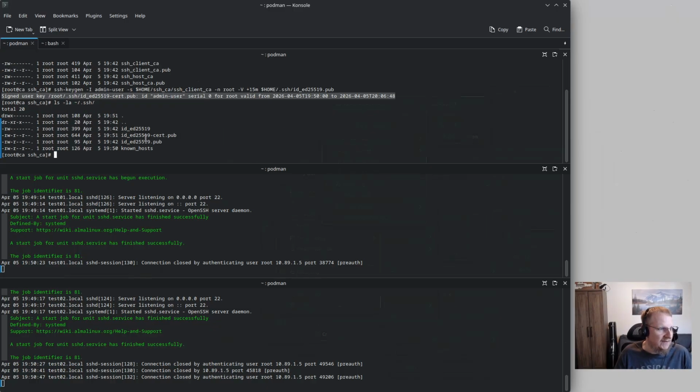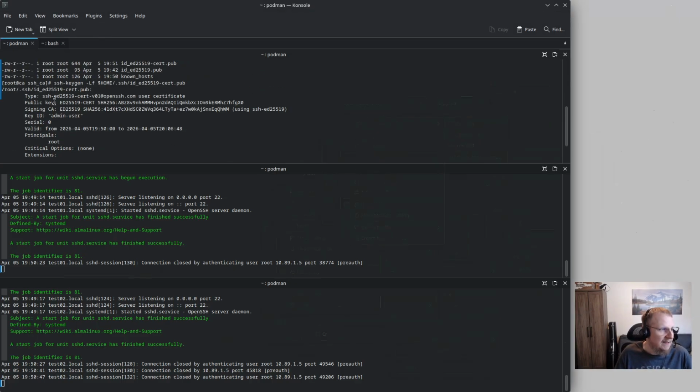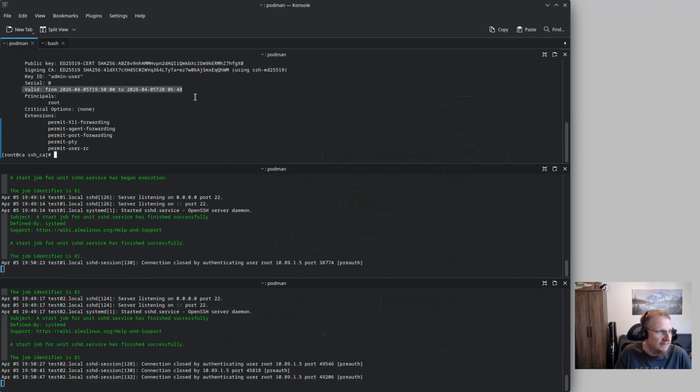I look in here, you can see it created the cert. We can actually examine that cert the same way we did with the host cert, and we can see that it's got the metadata up here, our key ID, which will show up in the logs, our validity for 15 minutes, the principal allowed, just root, and then these extensions. You can turn these on and off whenever you're requesting the signed certificate.